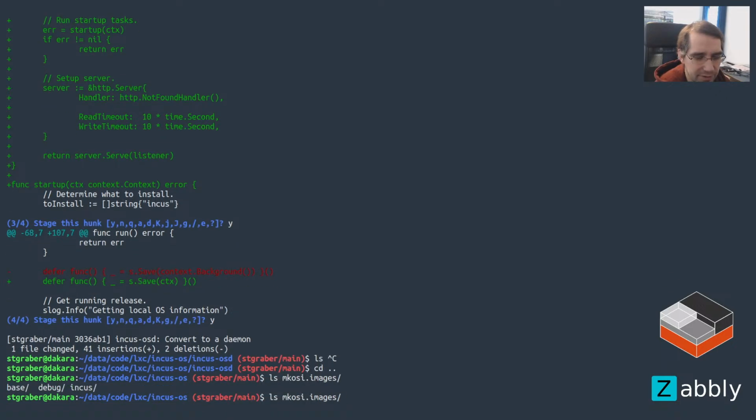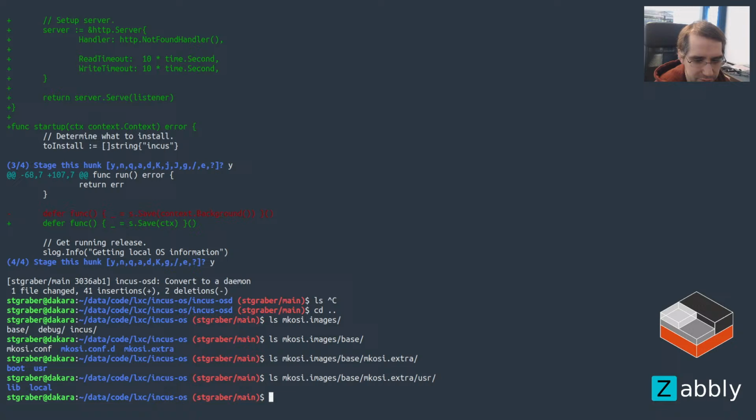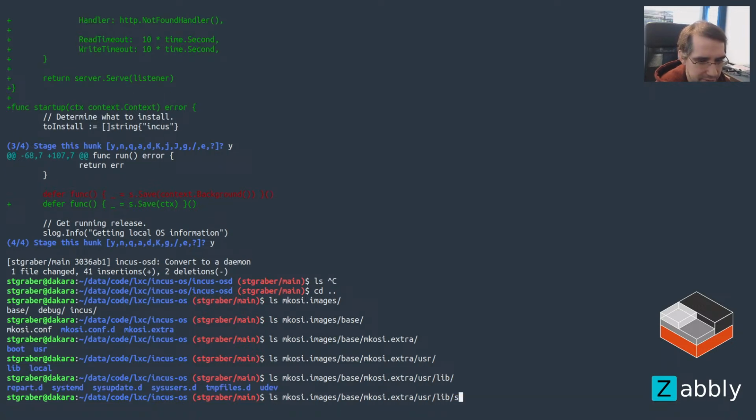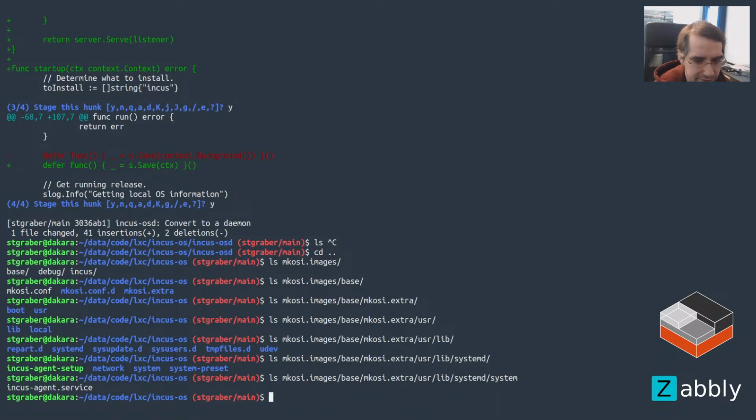Let's look. Images, base, so this would be macOS extra that we would then do lib systemd. Actually, I think the incus-OS, the incus agent stuff are in there. Yeah, incus agent is there. Cool. So let's just use that as a template, because I never remember the exact syntax for that stuff anyways.